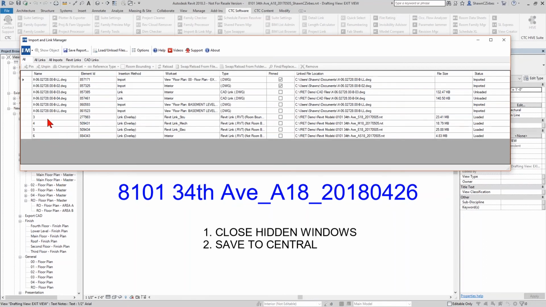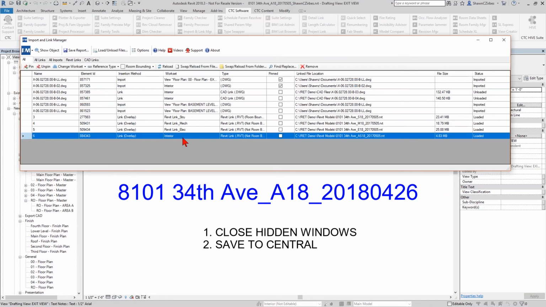First things first, I'm going to look at my Revit links down here, and I notice that one of these is on the interior work set. And if I look over here to the right, the file name for this is AS18 with my project number and the kind of project name right there. AS for me stands for architectural site. This is my site model where I'm doing a lot of my sidewalk modeling and site shots, some of the entourage parking, things like that. And I'm noticing this is on the interior work set, which is incorrect. So I'm going to fix that right from here.